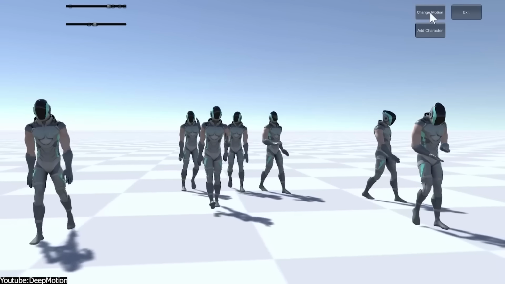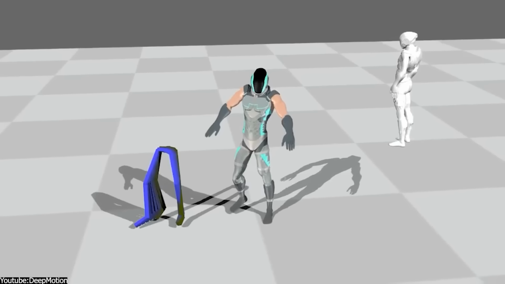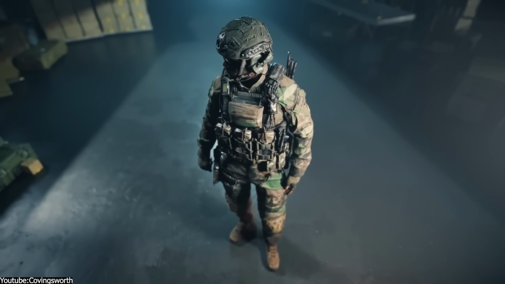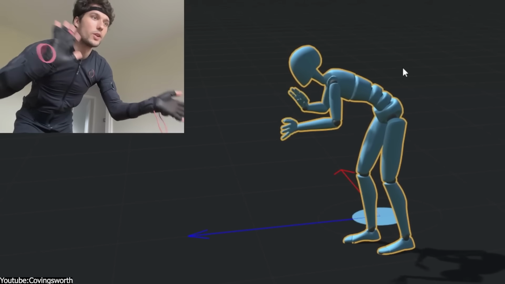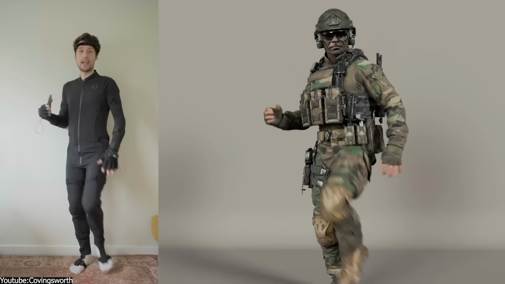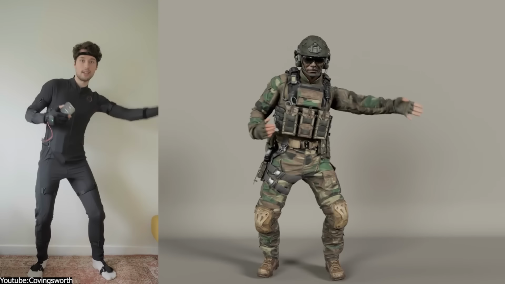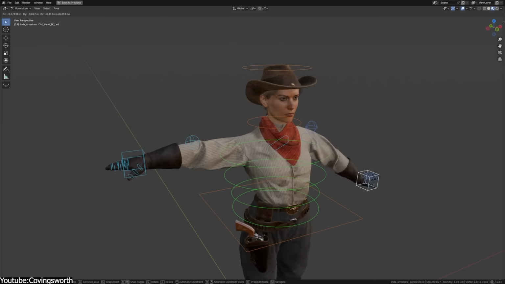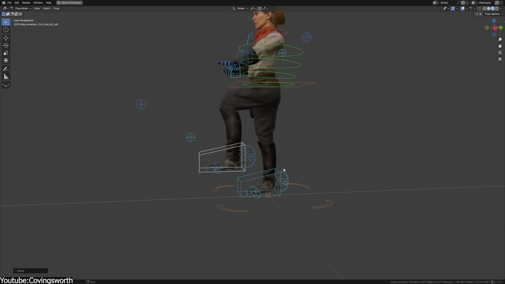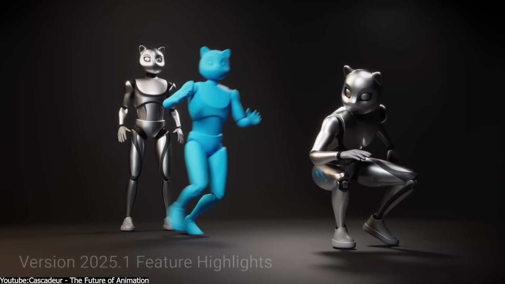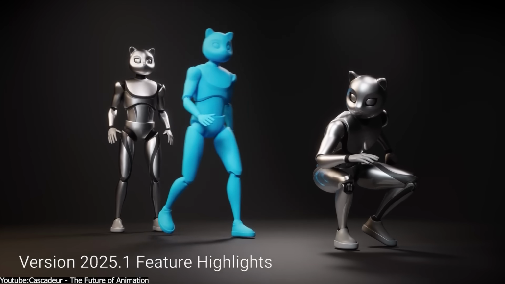On the body animation side, many studios and even hobbyists use services like Deep Motion or Move AI to quickly get the first passes of character movement. A solo freelance animator, for example, might record themselves acting out a scene on video and use the AI tool to turn that into a rough 3D animation, which they can refine by hand. And as you can see, this dramatically cuts down the grunt work of manually keyframing every pose.